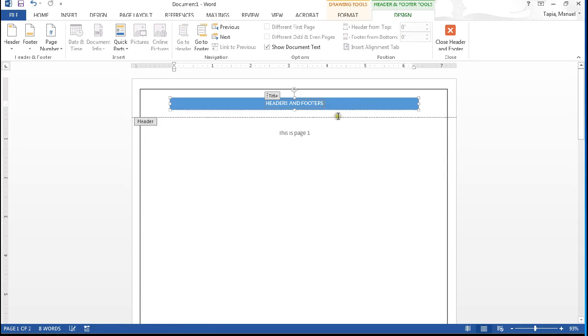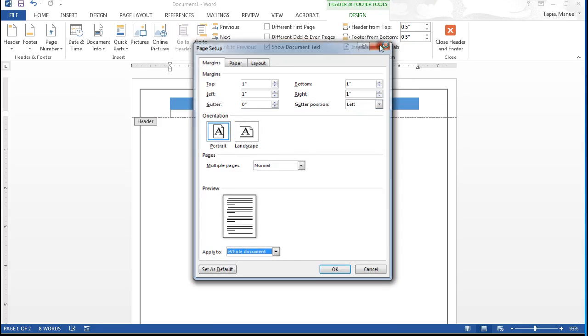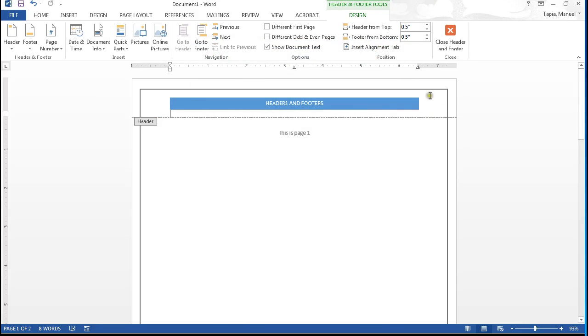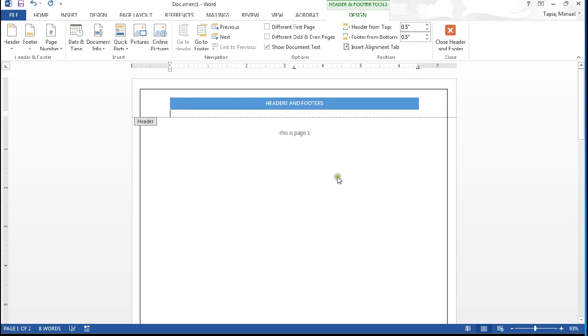There's one more thing I want to show you. Sometimes you would like this header to take up less space. It takes up a certain amount of space, or real estate, here on the page that goes from about here to here. If you look at these two buttons up here, it says Header from Top, Footer from Bottom. You can decrease the size that the header takes, and it'll take up less space. Or you can decrease the size of the footer if you click this button right here. But normally you won't have to do that, so I wouldn't mess with it unless you have a specific situation.